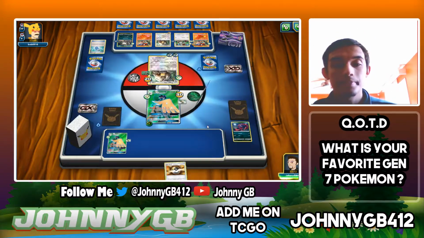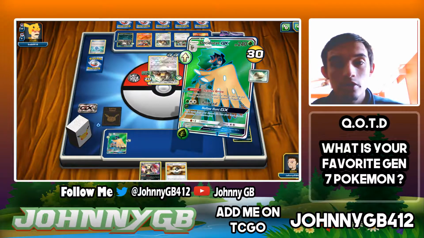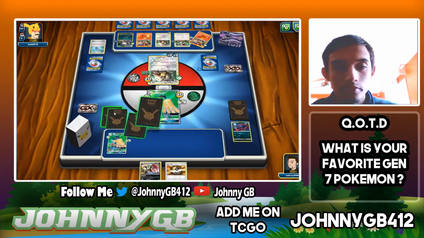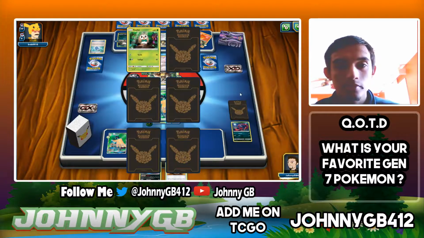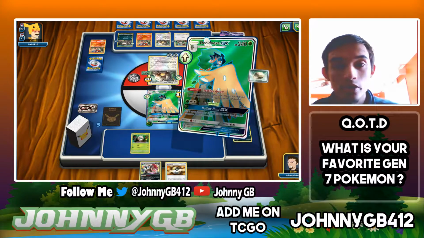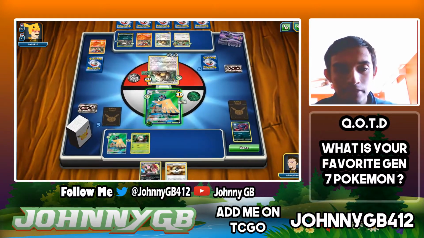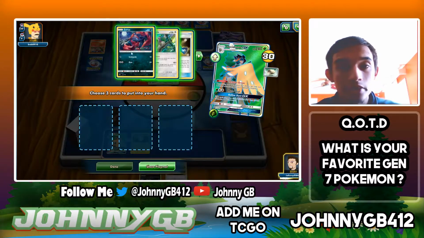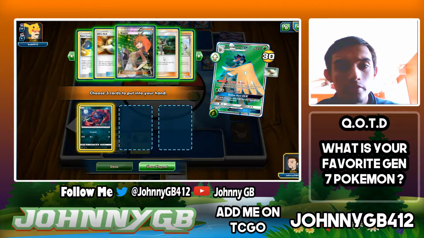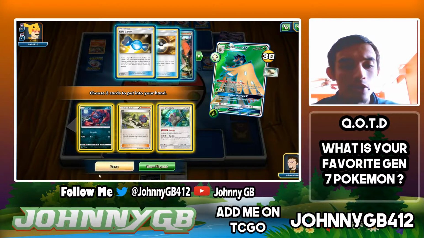Alright, let's see what I can do here. So 1, we're going to Feather Arrow. We're going to pick up a kill on this Victini. Got a Rowlet. That's good. We're going to Feather Arrow this Bunnelby. Now we're going to Hollow Hunt GX. We're going to grab a Zorua. An N. And my Oranguru.